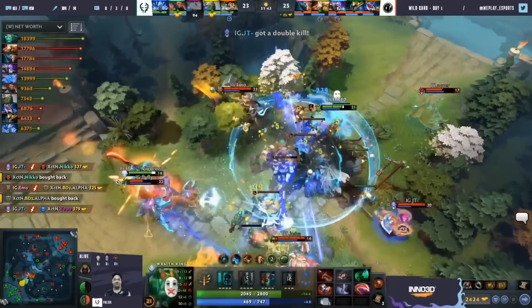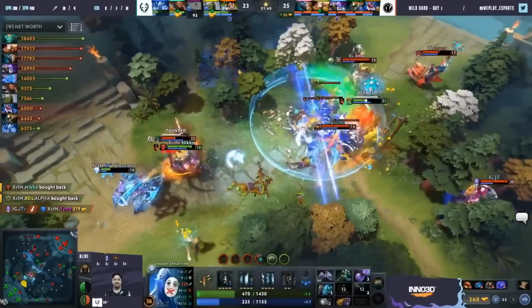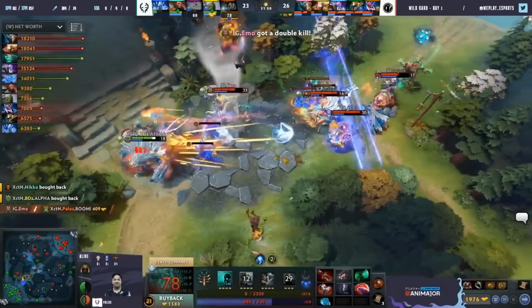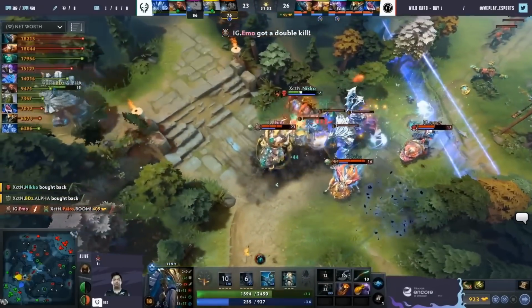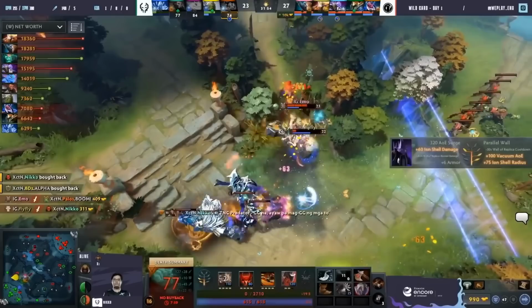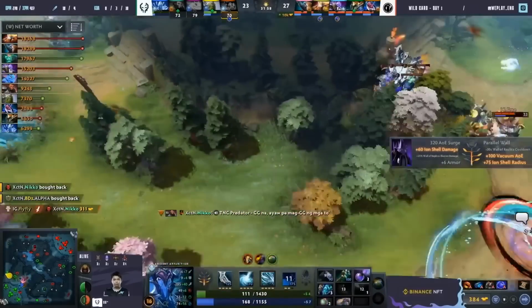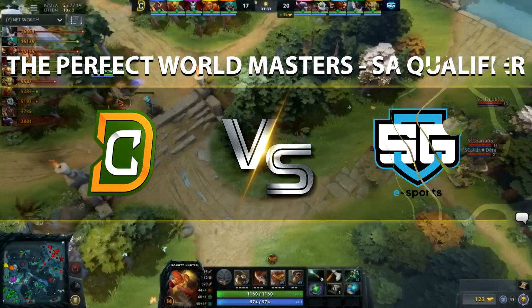I mean, IG's still pretty healthy. Omnislash hasn't even been used yet, but it's going to be used on a lot of the skeletons here, as PR in the background trying to keep IG at bay. I believe that is the... Oh, finally the Omnislash comes out, and Nico's going to take the brunt of the damage, so the Wraith King finally dies, and it costs IG nothing. Only cooldown. Bounty Hunter is there as well.